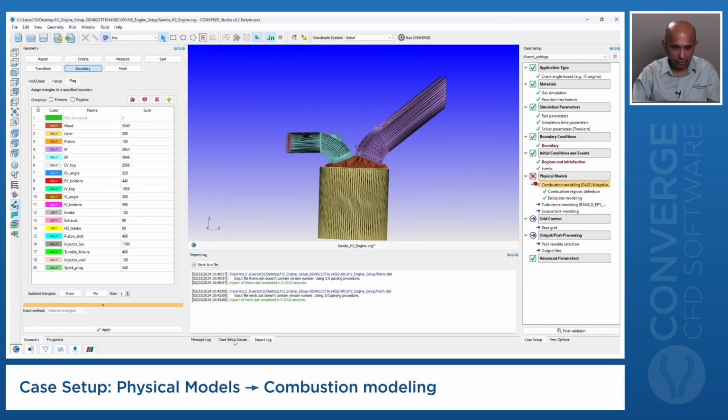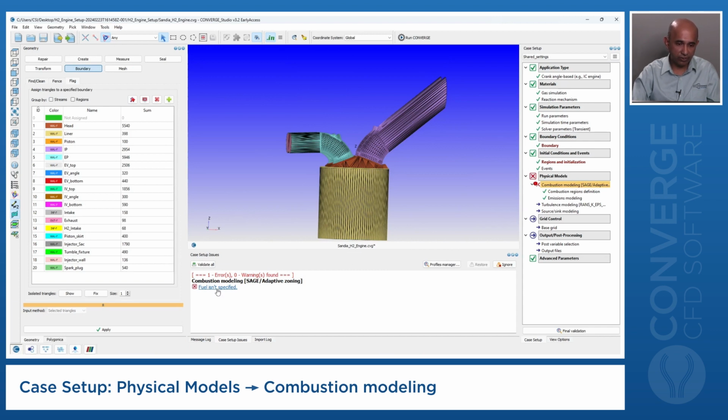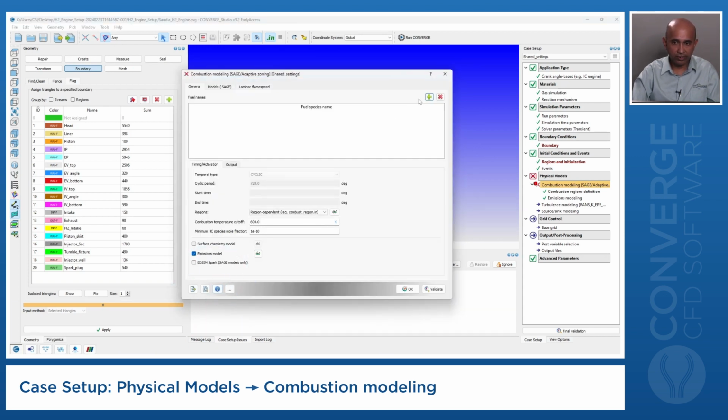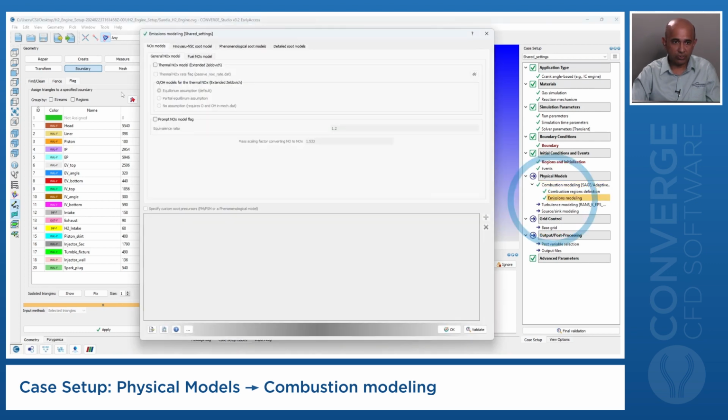So now let's go ahead and check in the case setup. What is the problem? Oh, I haven't specified a field. So go here and I click on and say hydrogen is my field. That's great. Now under emissions modeling, if you want to turn on NOx, you can turn on the thermal NOx model. This is a passive based model. You don't need chemistry to be in your mechanism.